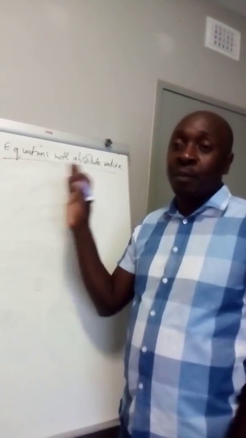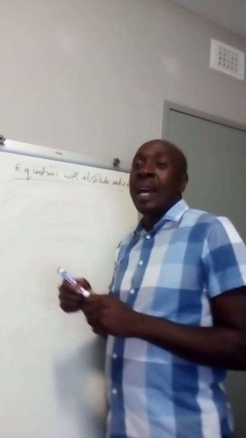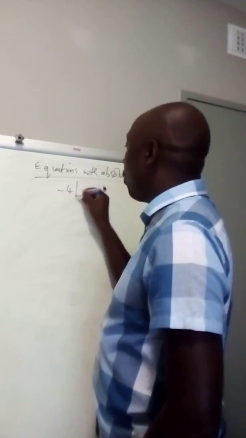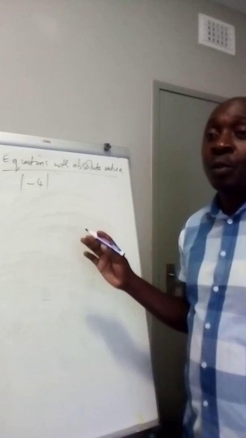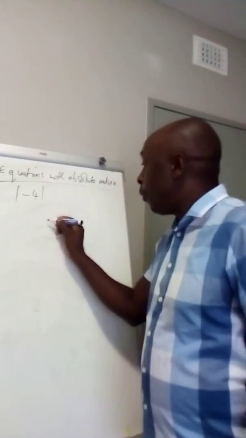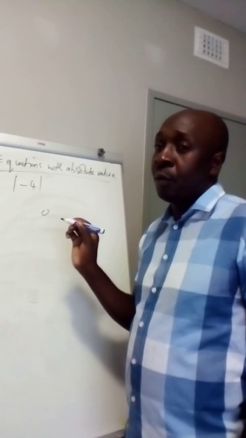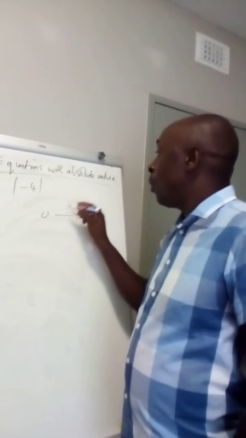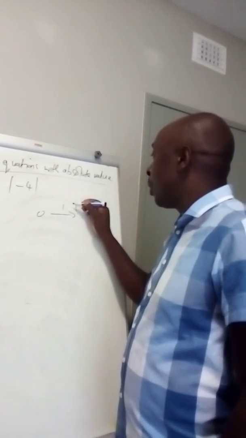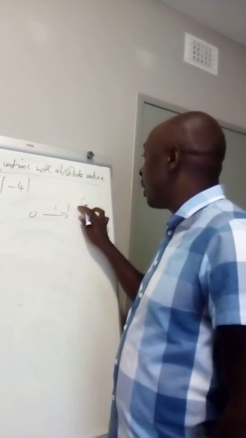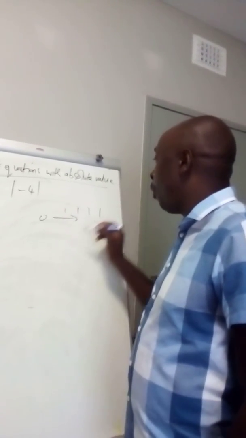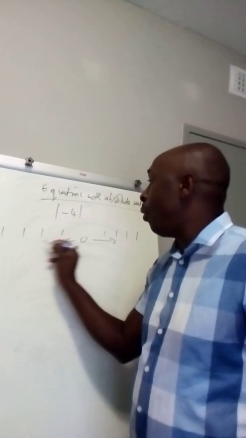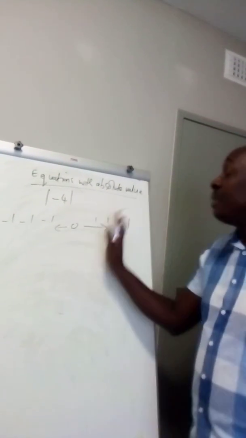Distance from zero. Like we are saying, what is the absolute value of -4? In reality, from zero, moving in the positive direction, we move to get to 4. How many steps do we move? We move 4 steps: 1, 2, 3, 4. Then going in the negative direction, we also move 1, 2, 3, 4. This is the negative direction. So this is, in simple terms, absolute value.